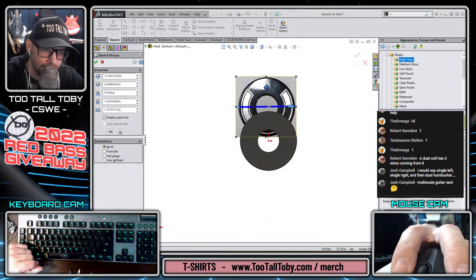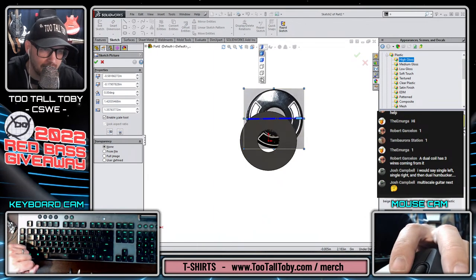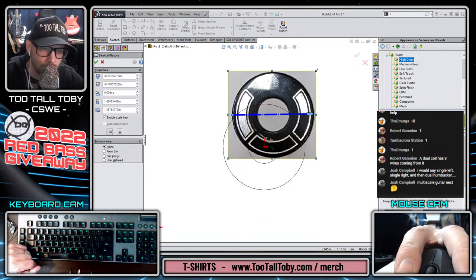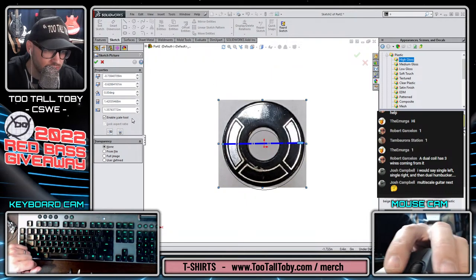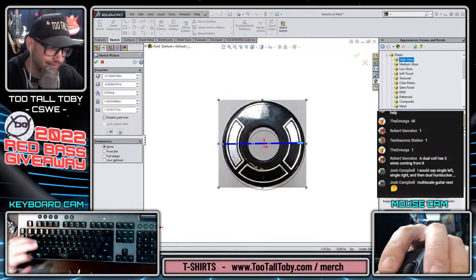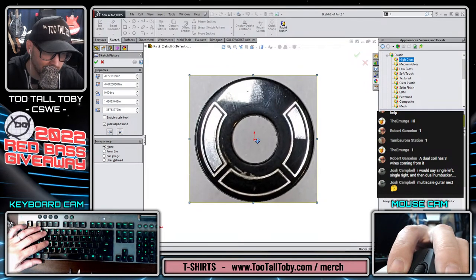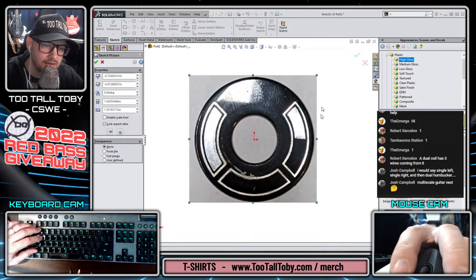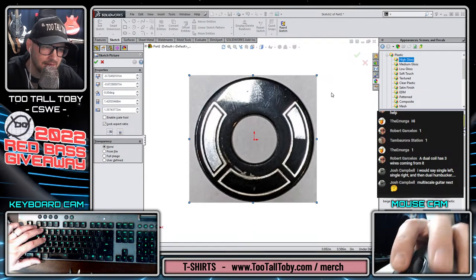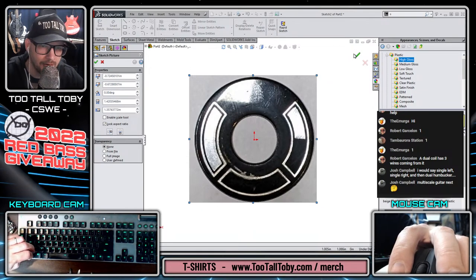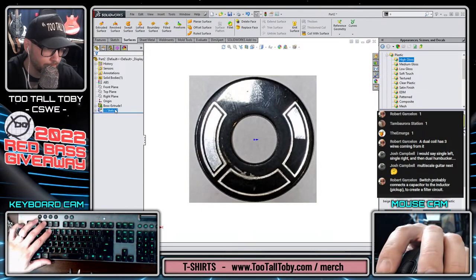It works fine. There's nothing wrong with it. I just don't like it because I do a lot of grabbing the corner and resizing it, and when that's checked on, you can't grab the corner and resize it. It's not that I don't like it, I just disable it because then I'm able to grab the corner and resize it. So there's nothing wrong with that tool. I just don't use it because I create a layout and then I size the image to the layout to try to compensate for any kind of deformation when I took the picture.